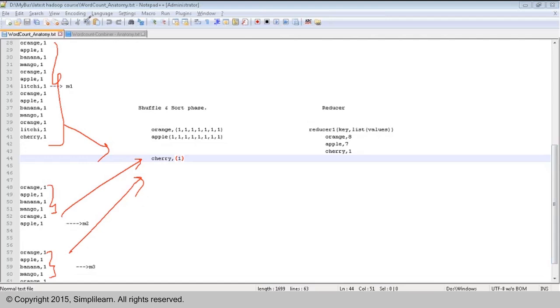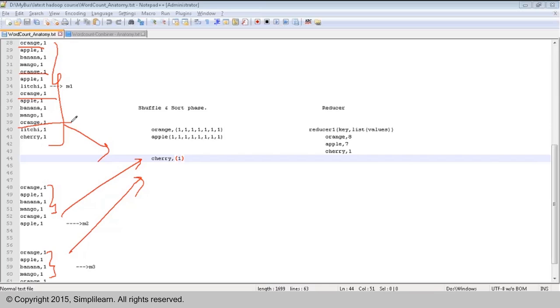Now assume that I have 1 million orange keys in this file. Orange comma 1 comes. Since the word orange comes 1 million times in the file, I will be transferring this data to the shuffle and sort phase so many times, and it combines the data accordingly.